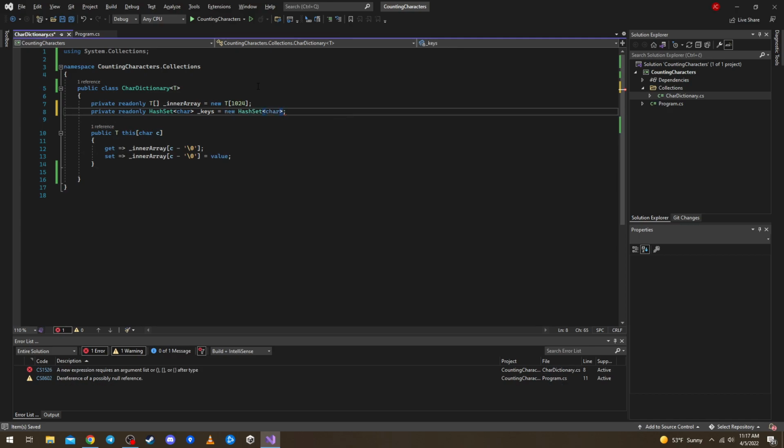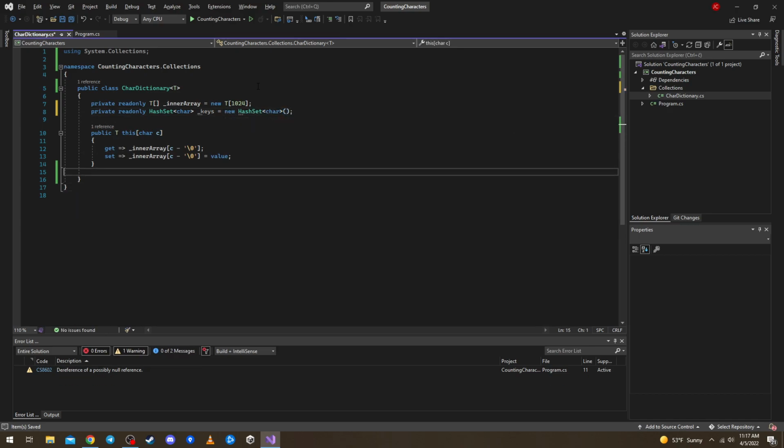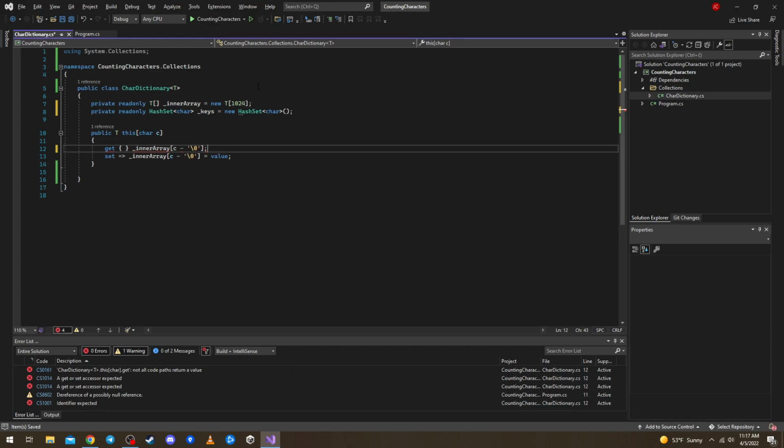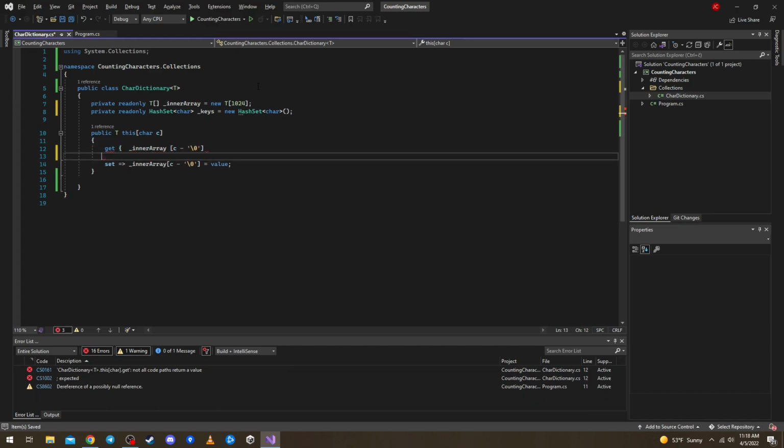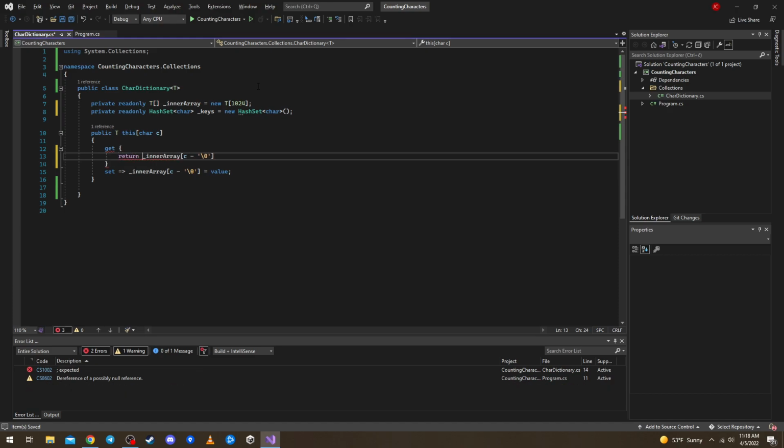So let's think, how do we do this? So we will go away from the cool syntax and get back to the regular one. This will still return the proper value.